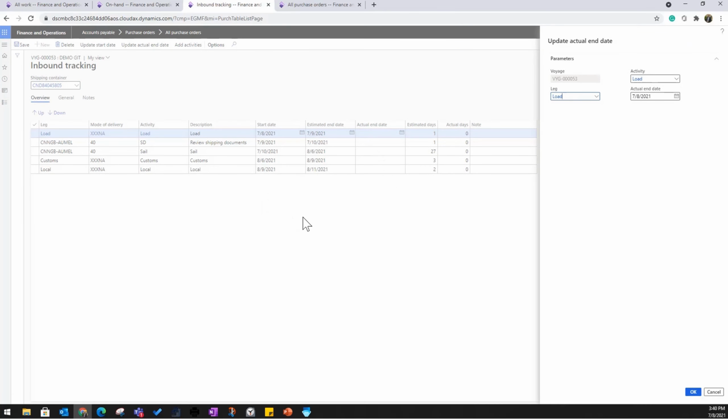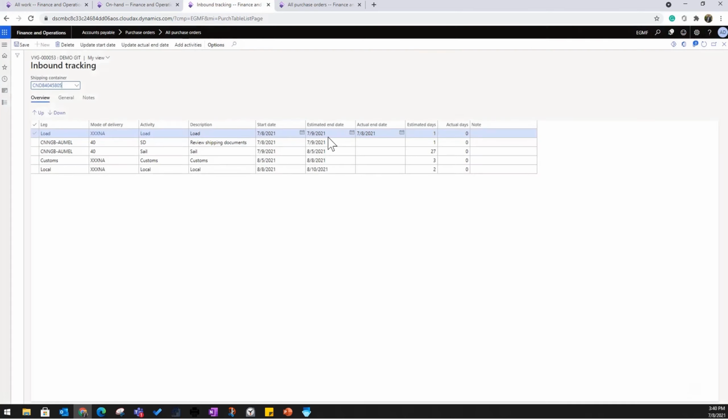It was estimated that this activity would end on the 9th of July. Let's say this has ended today. So here the actual days are 0. And if you see, the latest steps have been recalculated, the dates have been recalculated.